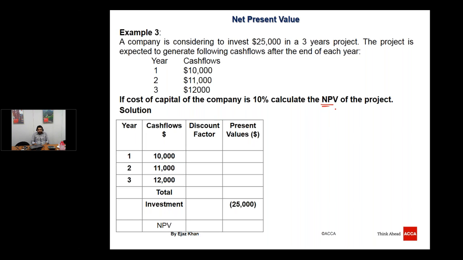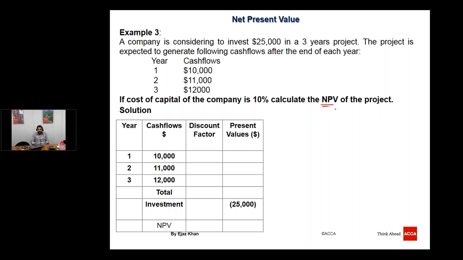Yes, by and large, all of you are right. The basic difference is that in the previous example, we were getting $22,000 after the end of the 3rd year, and we were getting nothing after the end of first 2 years, that is year 1 and 2. But in this question, we are going to receive something after every year. Say, after the end of year 1, we are supposed to receive $10,000, and then after the 2nd year, we are going to receive $11,000, and at the end of the 3 years, we are going to receive $12,000.